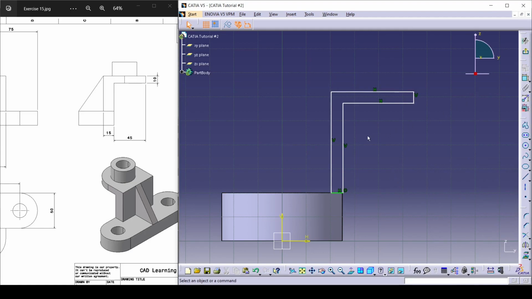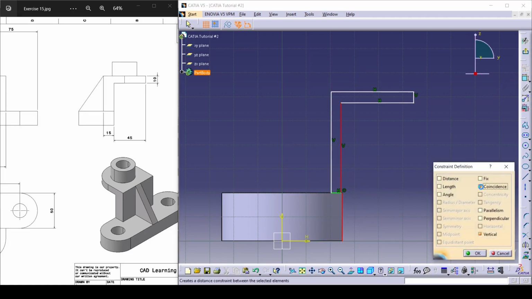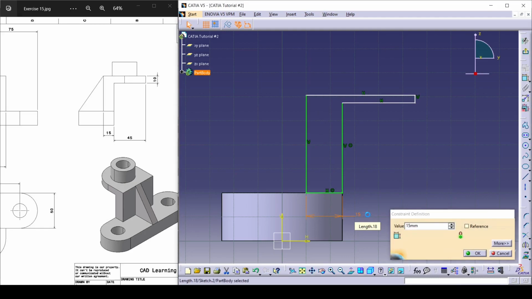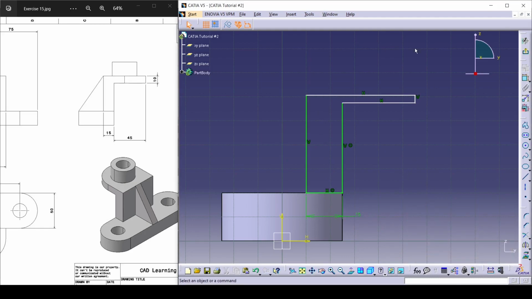Now, second thing I'm going to do is to dimension this line. So this line must be in line with the side of my component. So I'm gonna click on this line and make sure that these two are coincident and click OK. I'm now going to define the thickness of this section. So looking at the drawing, it must be 15 millimeters. Dimensional constraint, click on the line, 15 millimeters. Now I'm going to define thickness of this upper section. So again, looking at the drawing, it's 10 millimeters.